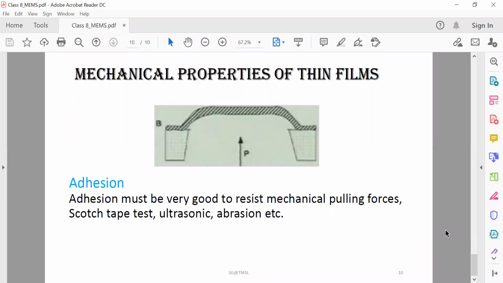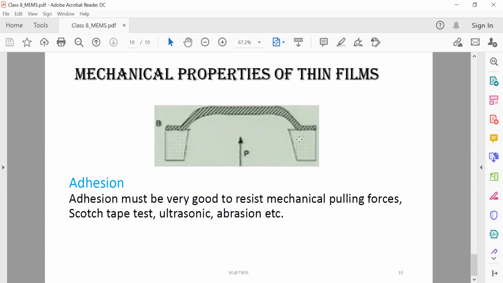So now there is another thing mentioned, which is also very important in the fabrication of the sensor, which involves a lot of deposition of thin films. Adhesion is another property which we must look into, because when you deposit many kinds of films on different kinds of substrates, this is the substrate, and different kinds of thin films you need to deposit over this substrate.